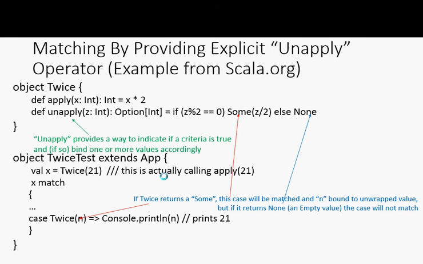Okay, if we had this in a class C, then we could create a new instance of it, new of C and whatever constructor arguments, and then we could call it as if it were a function. We could pass it -1 or whatever. So by virtue of putting an apply in a class, we can call instances of the class as if they are functions. Okay? If we put it in a companion object, if we put it in an object, then we can call that thing as if it's function twice. Okay, so that's what apply does, and that's why we could say twice of 21 here.